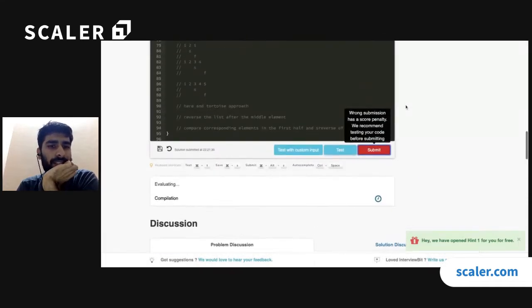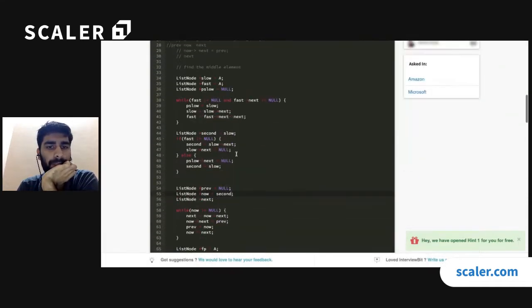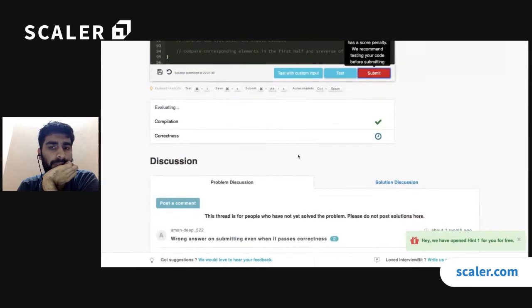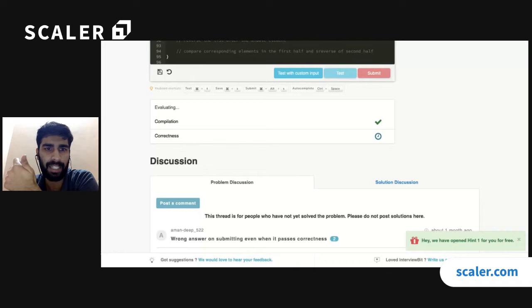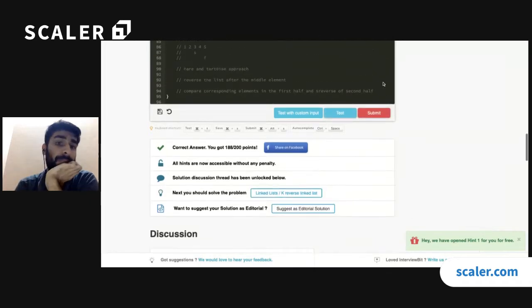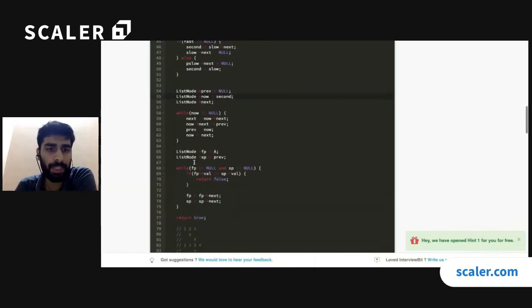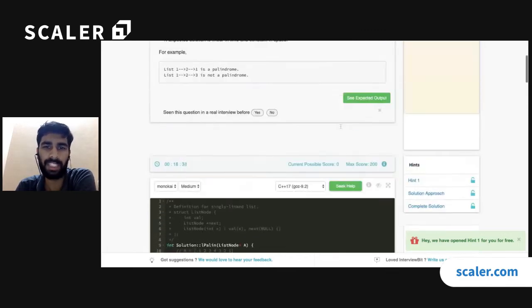Are we missing an edge case? I think yes. We probably are missing the edge case where all the elements are null. So one advice for any kind of linked list question, make sure that you never end up assessing a null element. That is actually a very big mistake that many people do. Always ensure that the pointer that you are assessing in a linked list is not null. That is one of the biggest mistakes I've seen many people doing in linked list questions.